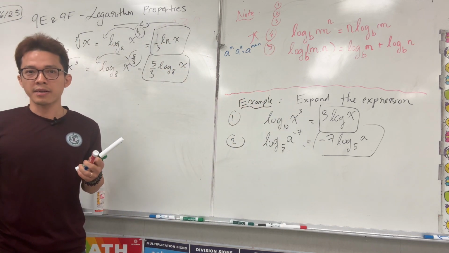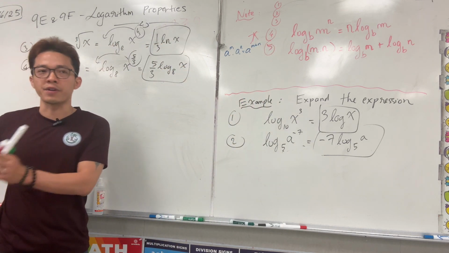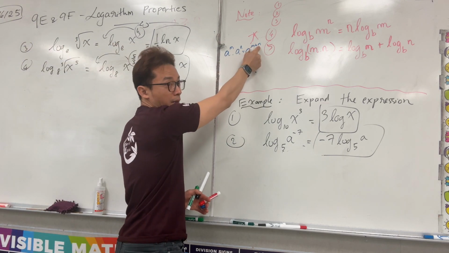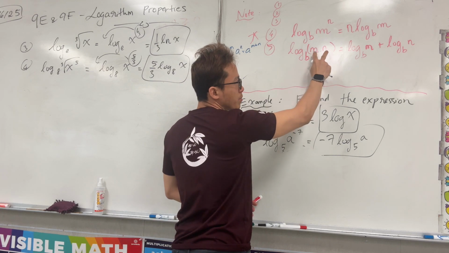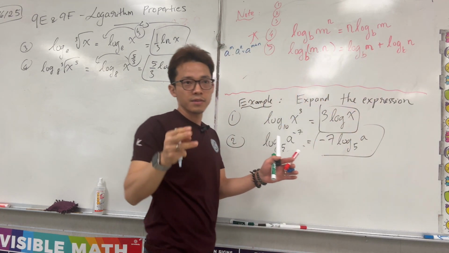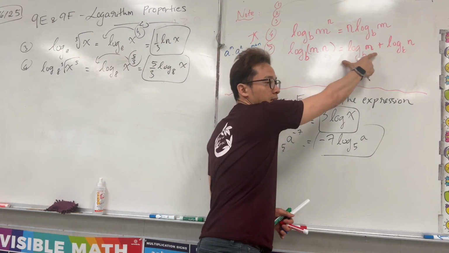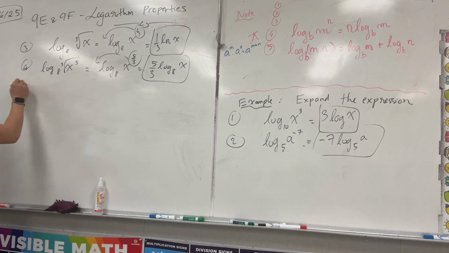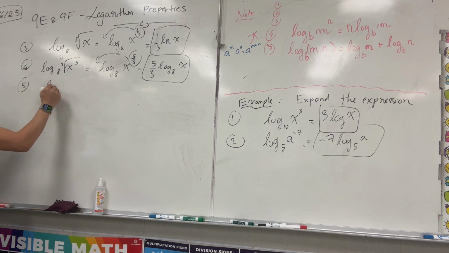Remember that log is the reverse of exponential. So the same thing here. When you multiply, that means you add the powers. So when you multiply inside a log, that means you add those 2 logs. You break them out as a sum. Make sense? Okay, let's do a sample. It will make more sense to you. Number 5. What is the log base 10 of 6x?